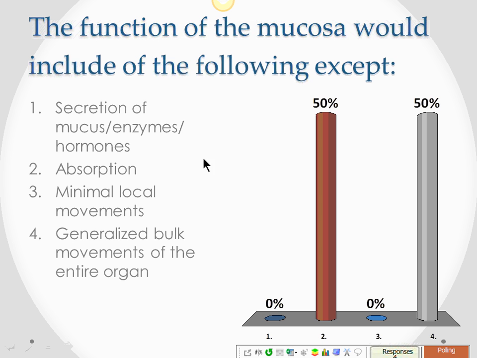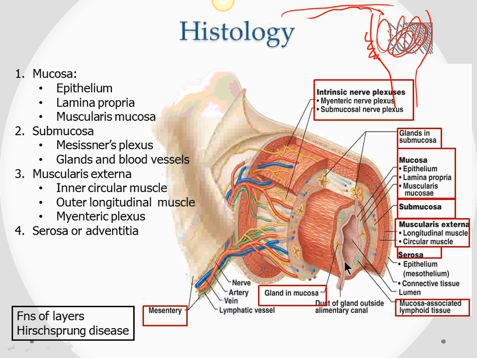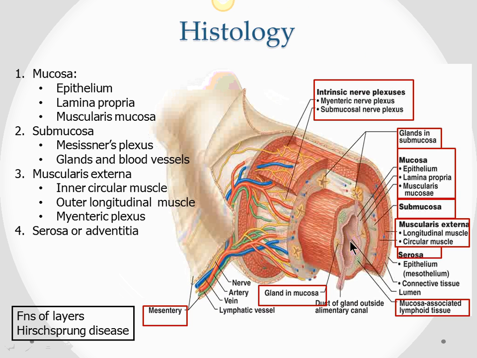It does cause absorption. Remember, here, it is the one which is closest to the lumen, up here. So when food is digested over here and broken down into its smaller particles, it has to be absorbed in order to get to the bloodstream. It has to go from here, pass through that, into the bloodstream here. So absorption is a major function.